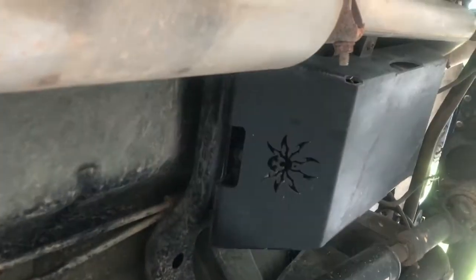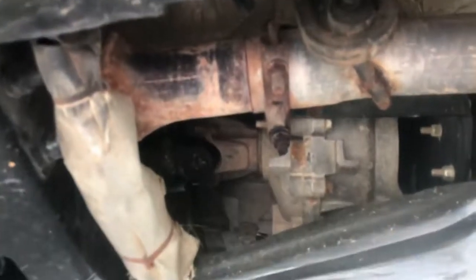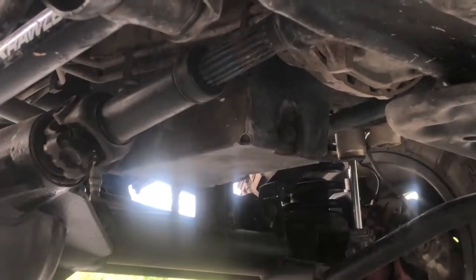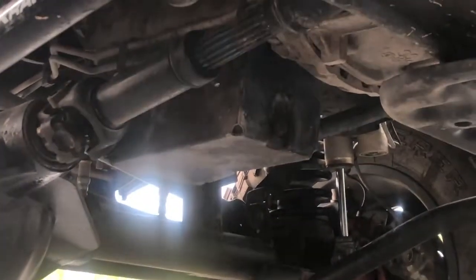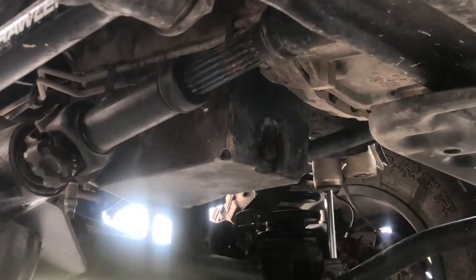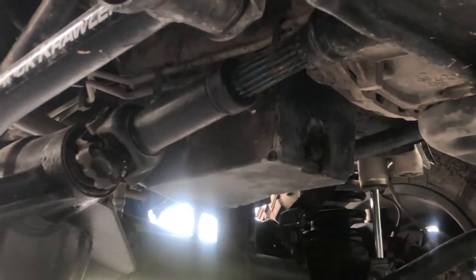Got the Poison Spider evap skid there, Rubicon Express gas tank skid over there. Got the Rubicon transfer case, 241 OR, Adams drive shafts front and rear. Also have an oil pan skid plate up there. I think that's Poison Spider as well. I'm not really going to crawl over there right now. But yeah, so got that skidded as well.